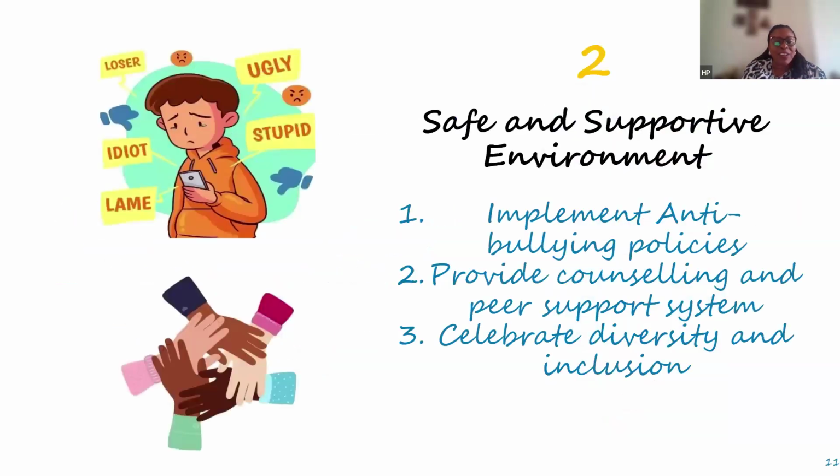Then how do you have a safe and supportive environment? Implement an anti-bullying policy. This works all the time for anybody. You do not want a situation where your students go home to complain that they're being bullied. In fact, in my school, all around the school, there's a slogan that we have: see something, say something. So if you put that, and it's the policy, you put it around your school, it will help.